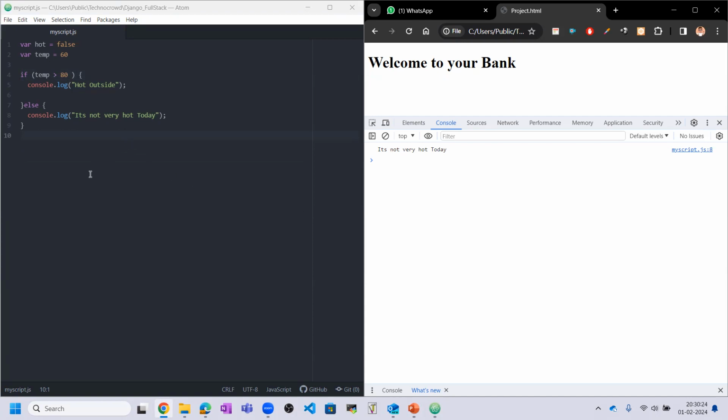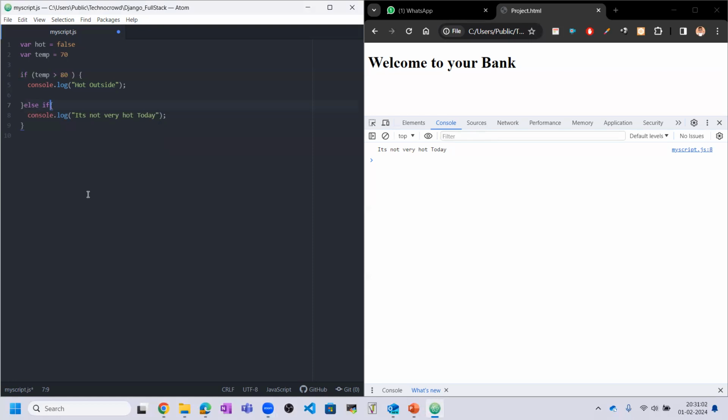Okay, so let's say here only I am doing some editing so that you can understand the else condition. Let's say I'm giving the temp 70 and hot the same, false, and here this is the if statement, and after if we have what? This else if.